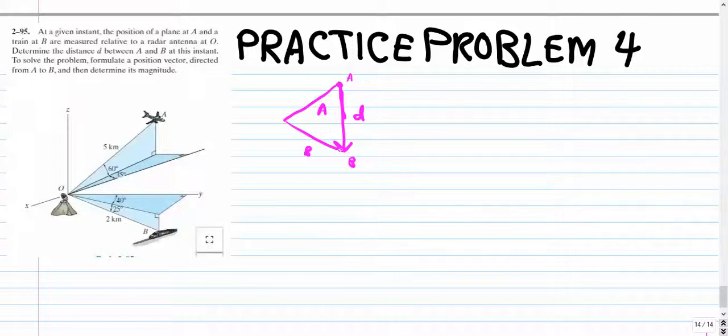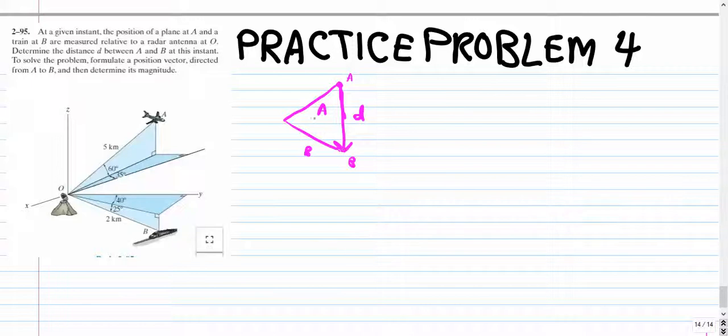So as you can see from this vector triangle, we need to set up the vector A and the vector B in such a way that this triangle does not violate the vector triangle rule. And this rule says that the tail of the first vector needs to touch the tail of the resultant vector, and the tip of the last vector needs to touch the tip of the resultant vector D.